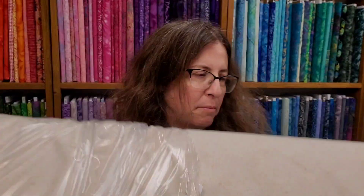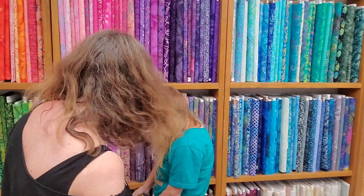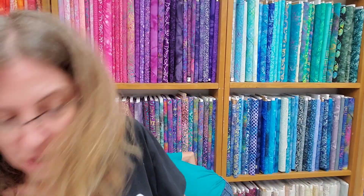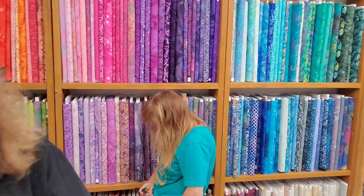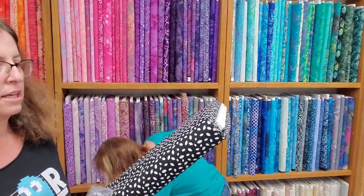These are great blenders. This one's really nice for a beachy quilt because it looks like sand — it would be a great one for the back of all of these beautiful beach quilts we've been seeing. And this is from the Illusions line. We got that really nice pattern that goes with it if anybody wants it, and I think the pattern is free.